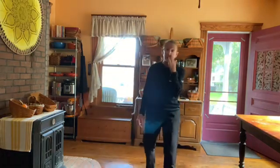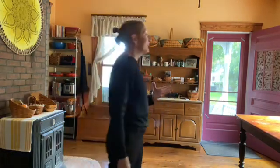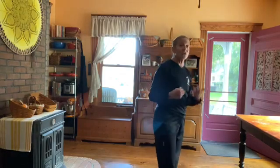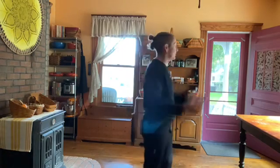Okay, then you're gonna do it by the phrase. So you're gonna start and you're gonna go right through. 1, 2, 3, 4, 5. As if it's all one attacker, and as soon as you commit to that first block, you have to commit to all the moves without stopping to think about it, because if you stop and think about it, they're gonna hit you. So we're here.